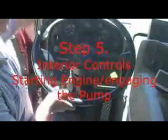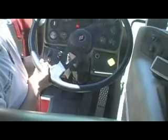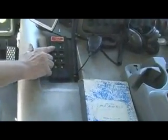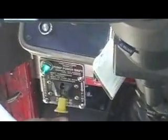Interior controls. You have two on-off switches here. Turn them both off. Press button start. Start the engine. You'll notice here that your gear shift is in neutral. Your brake is set for parking. Pull out on that. You change it from road gear to pump gear. Pull the yellow tab back. Flip it all the way down.